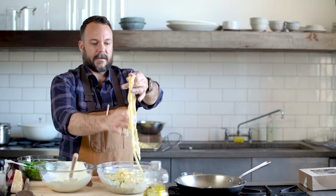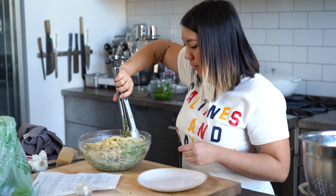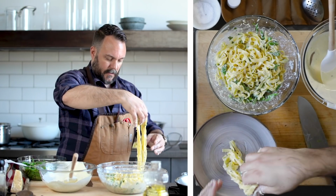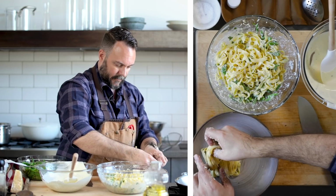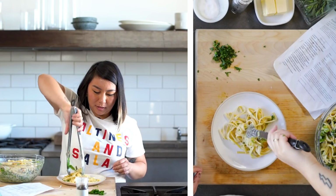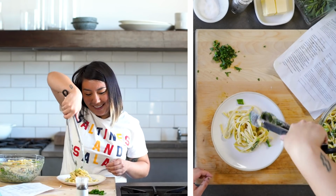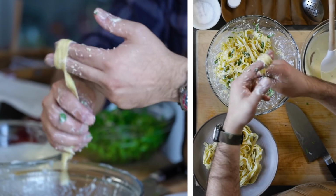I like to get nice long strands. I hear nesting pasta is a big thing. And then I just start to let it drape on the plate and make its own little curly bits. That looks already horrible, but we're gonna just do a little twirl here. We're gonna get there. Individual piece or two.